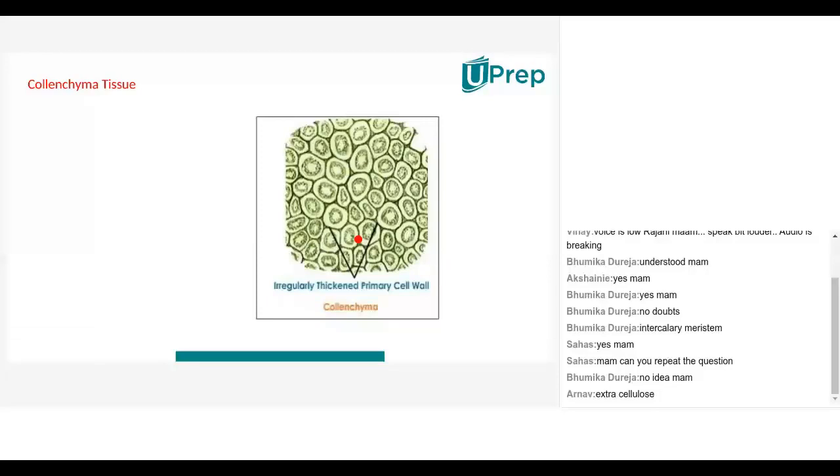Is that your point? Okay. And there is extra cellulose at the corners of the cells in collenchyma. No, actually those are not cellulose. Those thickenings, we call them pectin. What's the use of pectin? Let's see. First see what is pectin. Pectin is a carbohydrate, almost similar to sugar. And the pectin you find at the cell walls of all parenchyma tissue randomly.